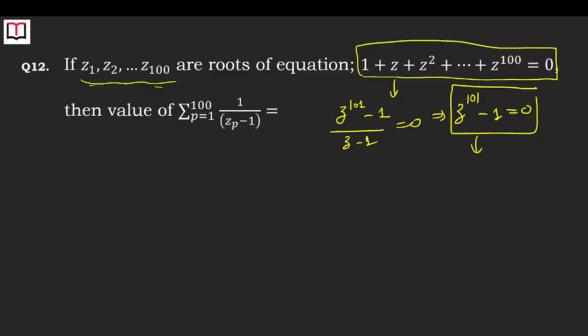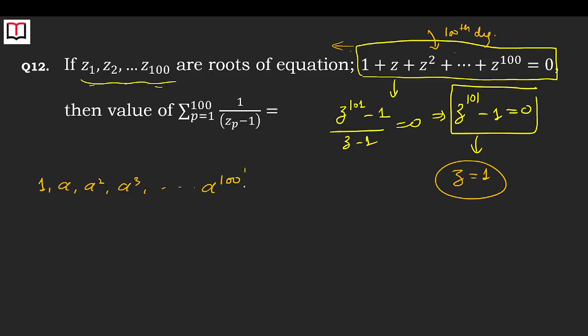101 degree equation. And of course, look at this. Isn't that a 100-degree equation? The degree of this equation is 100. So it has 100 roots, but it has one extra root, which is Z equal to 1. So Z equal to 1 is not a root here. So the roots are 1, alpha, alpha square, alpha cube, up to alpha raised to the power 100. Now these are the roots which we are going to relate here. Z1, Z2, Z100. Now how will I proceed?